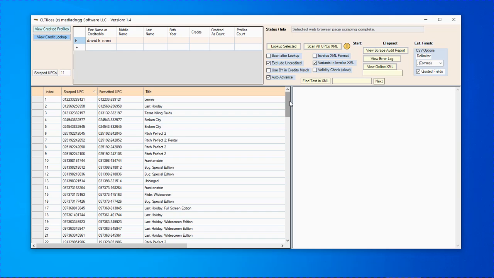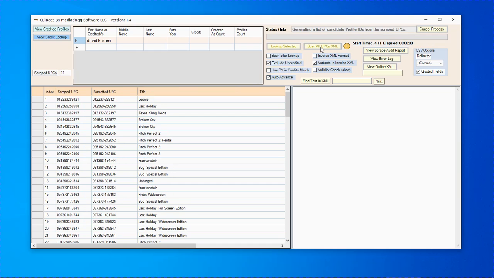When you process the UPC and ask the online database, give me all profiles that are associated with this UPC, well, when you've got them all, you've got them all. You don't need to process that UPC again. So I'm automatically weeding out duplicates in the scan, regardless of whether they've been weeded out during the scraping process. So I will demonstrate that, and go ahead and manually initiate the scan.